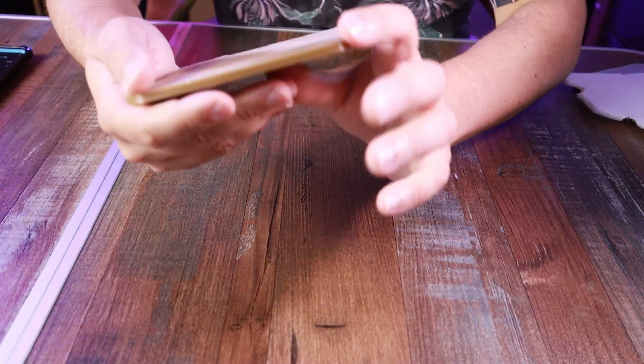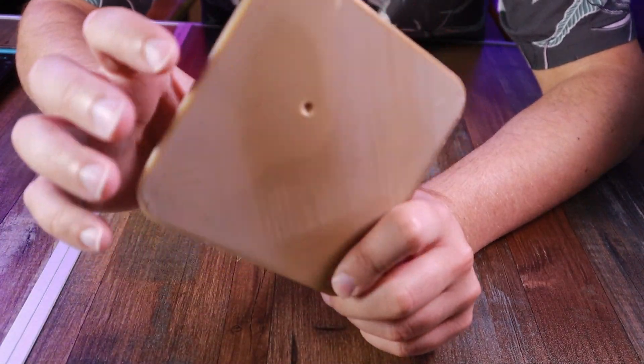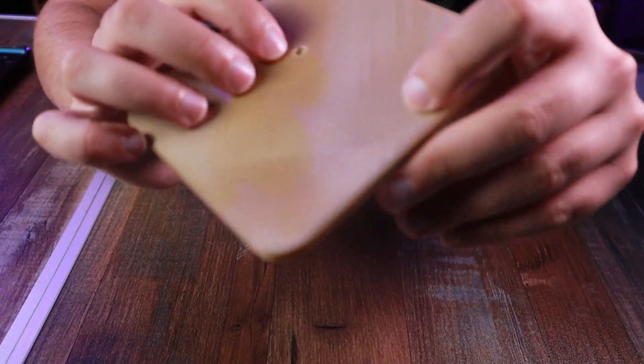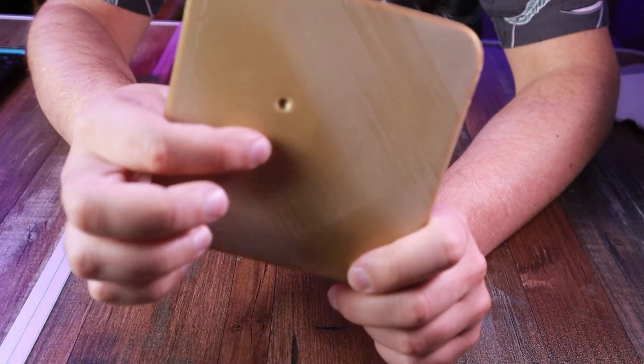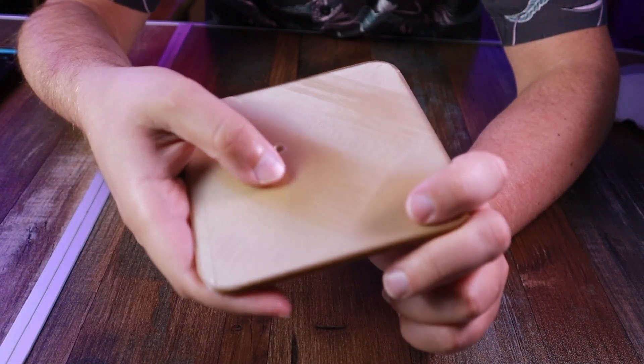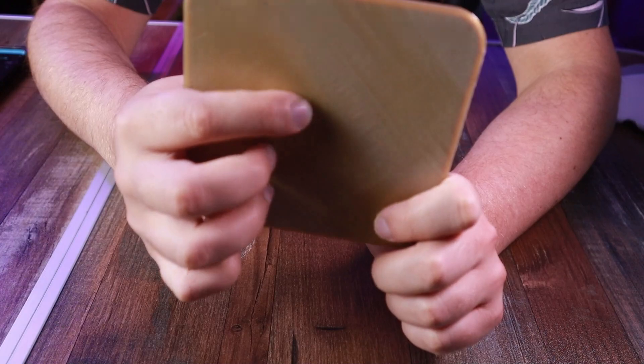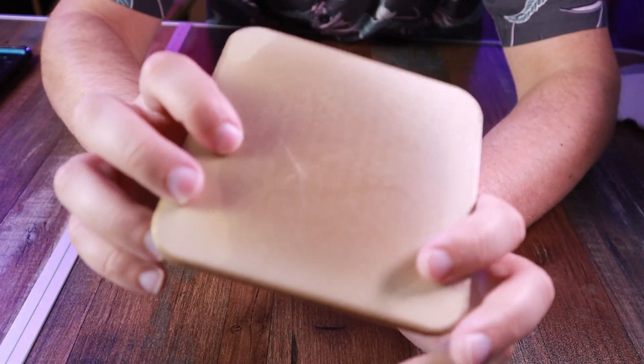We got some really cool and some slightly unexpected results today. It outperformed the cheaper polycarbonate from last time, and I thought it performed about the same as the Polymax, the more expensive polycarbonate. But upon closer look, I saw something kind of cool — it seems like the top layer actually separated from the next layer. The arrow going in must have forced some material out of the way, pushing the top layer apart. You can see where it's discolored a little bit — that's where it's separated. From the back you can see where the crack is. The arrow didn't go through, but it did leave that crack.